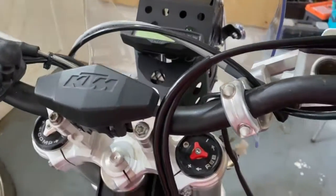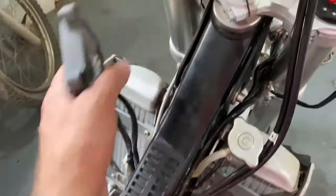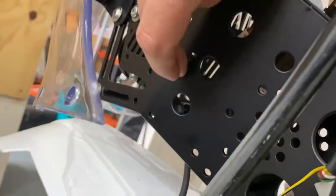So it's coming. Anyway, I'm going to lengthen the cables on this so that it can mount on the side, and I found the two holes for it down there. There are the two holes there for it. So I'm going to mount it over there.